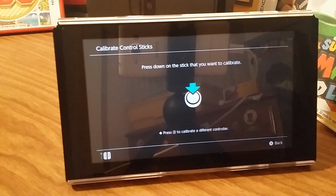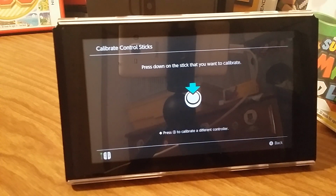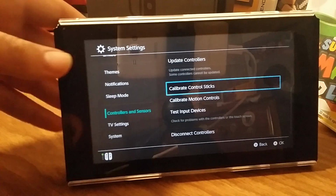Now, I'm going to do it behind a closed door. I'm going to be standing right outside my bedroom door with it closed to see if it still works. Okay, my bedroom door is closed and I'm testing the thumbsticks. Yeah, they're working incredibly well. I mean, I didn't see or hear any latency. So I think that fixed it.